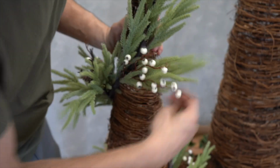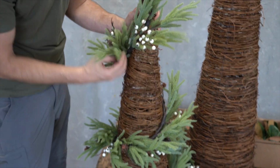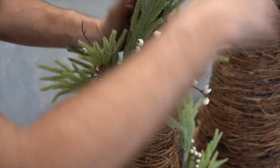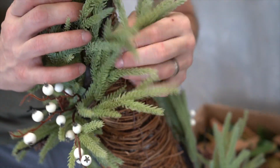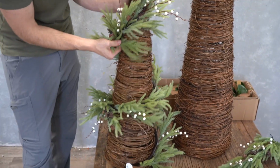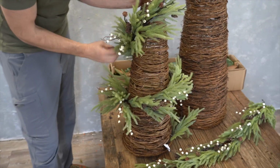It's just really easy to maneuver. Just pull some of this pine around a little bit, bend it into the curve. So if you bend it more like it's curving around, that will help it have that more natural, like it's growing up kind of feel. And just keep bending around, shaping this out, and we'll be pretty close to done with this one.